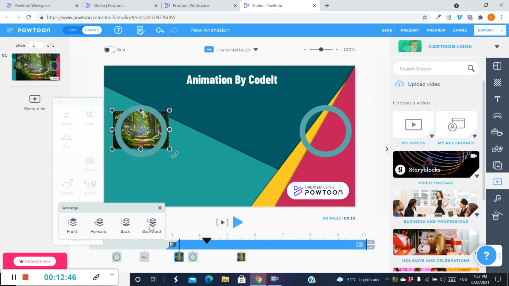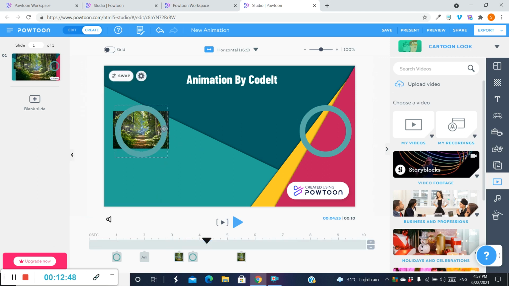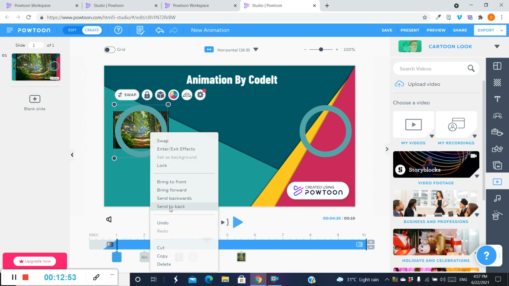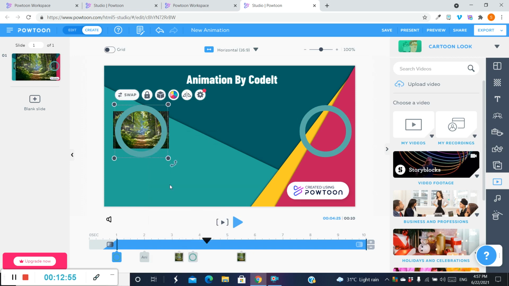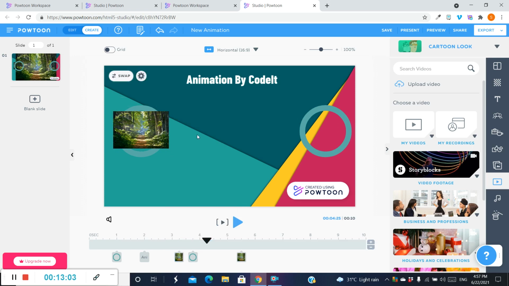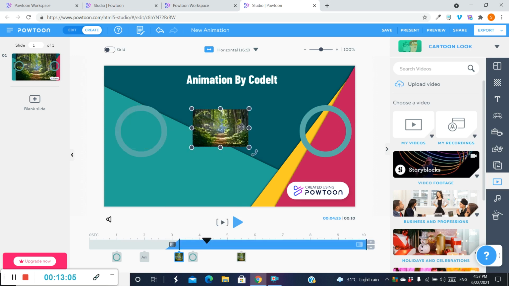Now it would come at the back of this shape, and if you want to make it come to the front again, then you can choose this. I would choose the bring to front option. Okay, so it's now on front.